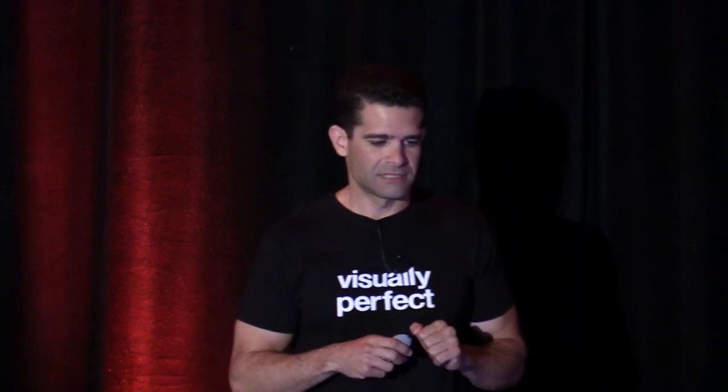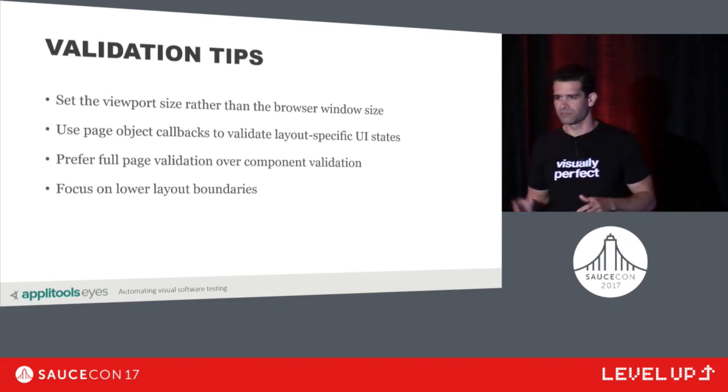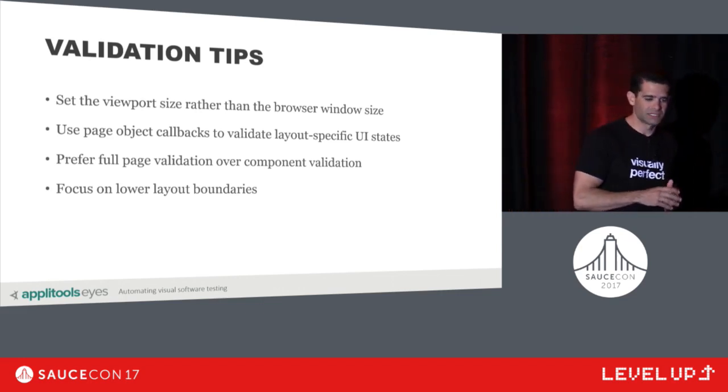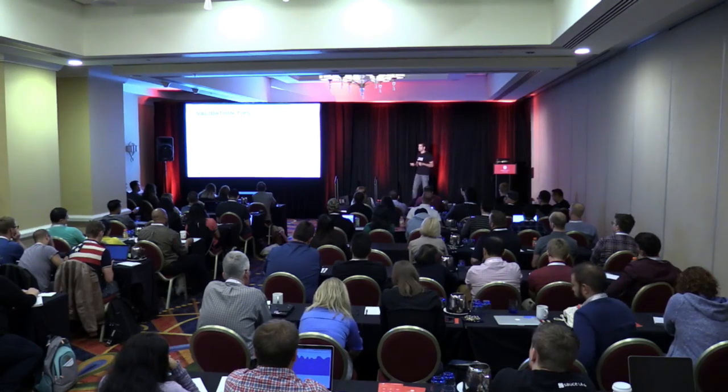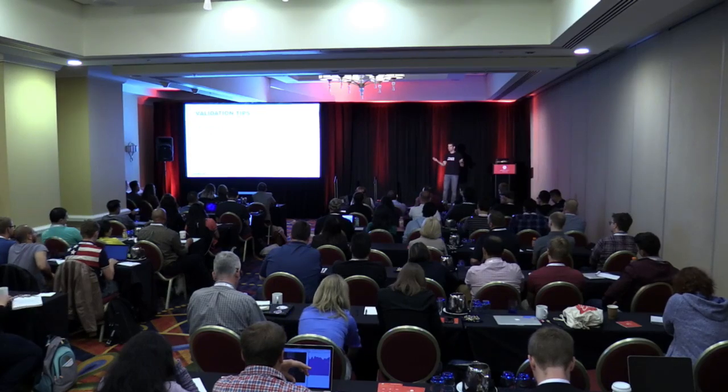The next tip says that you should prefer full page validation over component validation. Now, there are 2 reasons for that. First of all, the obvious one, you get more coverage if you test the entire page versus testing small parts of it. But the second advantage is that it actually requires less effort to create the tests and maintain them. If you're doing component-specific validation, you have to keep locators for each of these components. You have to have multiple assertions for each of them. And of course, when your application changes, it's likely that those locators will break as well, and you need to go into the code and fix that. On the other hand, if you have a full page validation with a single line of code without any locator, it's easier to write and no need to change the code when the application changes.